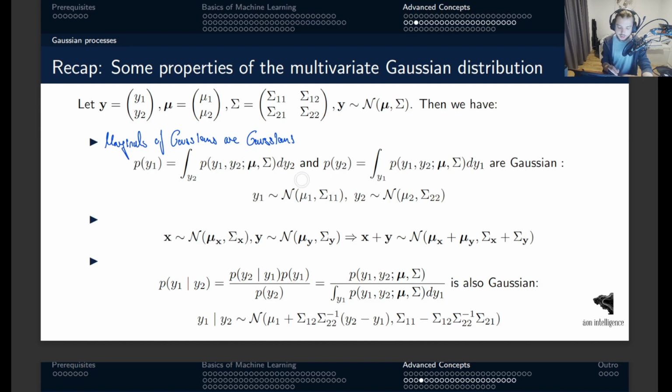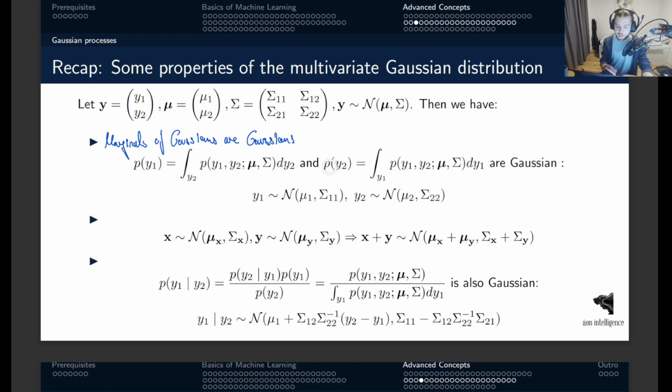Now I think this is really natural actually, because this is the expectation of your y1, and this is the variance of your y1. And these two values suffice to define a normal distribution over your entry y1. And it's nice that this is exactly the density that you end up with when you marginalize over y2, the second entry of your random vector y.